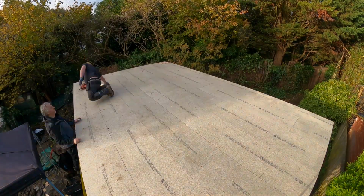Once the roof board's done, we're just going to get the rubber roof on now and just lay it on so it's nice and waterproof.